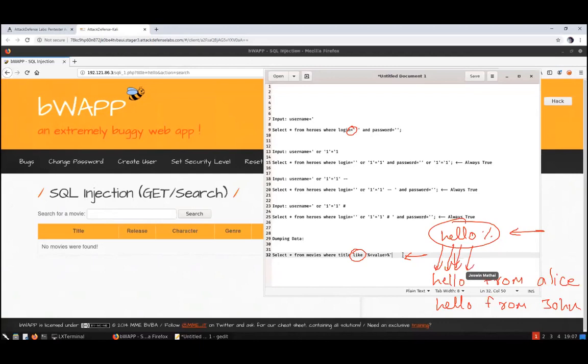And then we have a percentage. Whenever there's a percentage, it means it's a wildcard. It is similar to star in Linux. Whatever string there is, it will be matched. So here we have this entire string, and it is going to match this string. So the first record is checked. Now let's say we have hell, and a space, and then something else, for example, Bob. This is again a simple string which we have.